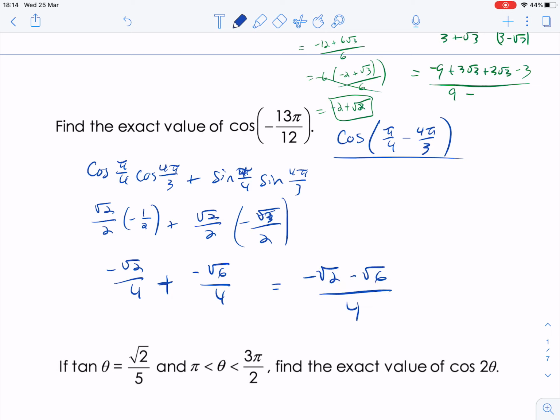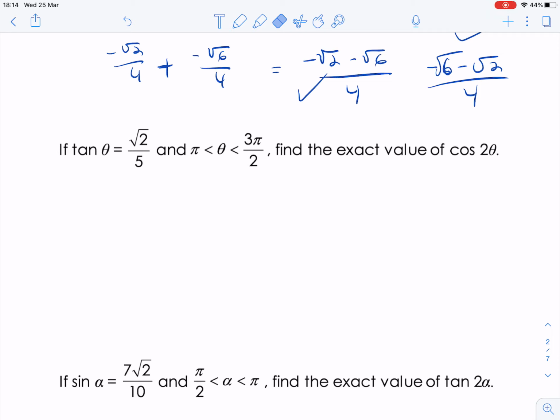This was another one where there was a mistake. So this is the correct answer, but if you would have put in this, that's the same thing. So I'll give you that too. Because you can rearrange this to put negative square root of 6 plus negative square root of 2. That's the same thing as minus square root of 2. Yeah, that works. All right, next, tangent.